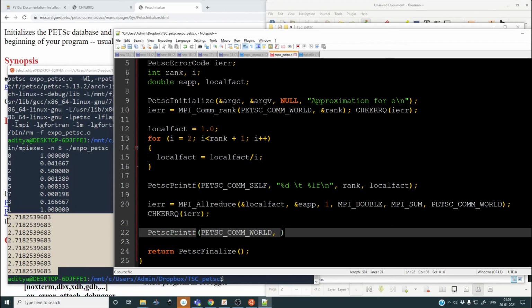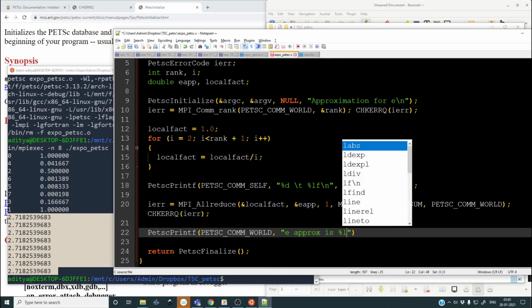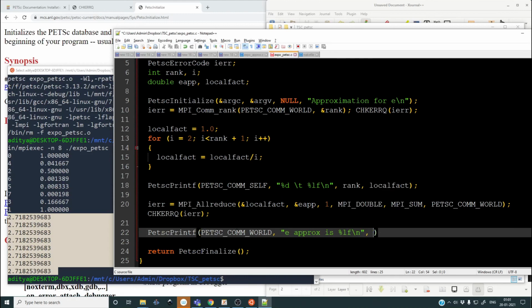And using this, we're gonna say E approx is percentage lf slash n, and we're gonna print out here. So PetscPrintf, by passing comm world, we're gonna print out only the output from one thread.